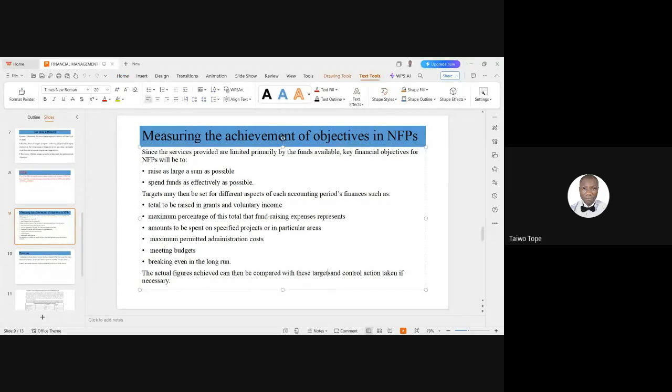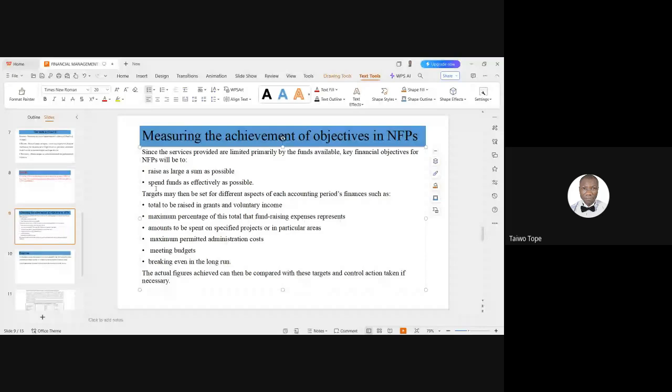The fact that we are not out to make profit does not mean we should spend anyhow. There should be some measures for us to check how we are spending. For example, in an orphanage home where they have 100 children, they should know how much they will spend in a month feeding those children, and how much they will spend on various consumables in that orphanage home. And there should be an estimate of what they expect to get as funding within a particular month to be able to cater for the needs of the children.